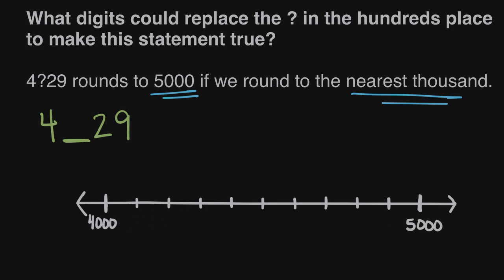So let's look back now at our number and try to fill in some digits and see where they land on this number line. Let's fill in the first possible digit we could fill in here as a zero. So this would be 4,029. Well that would be between 4,000 and 4,100. It's greater than 4,000 but not quite all the way to 4,100. So we could plot that probably somewhere, just estimating a little bit, about right here, a little closer to 4,000 than 4,100.